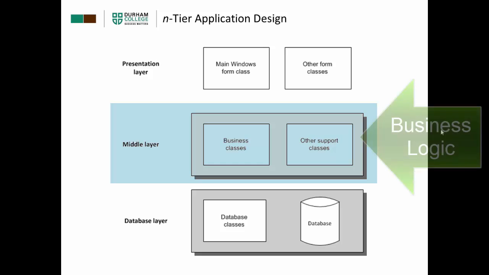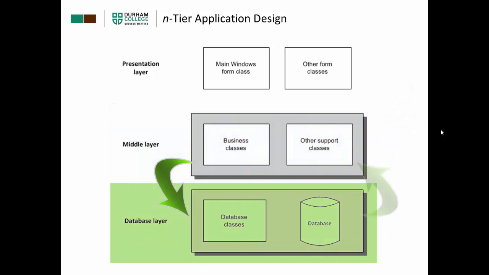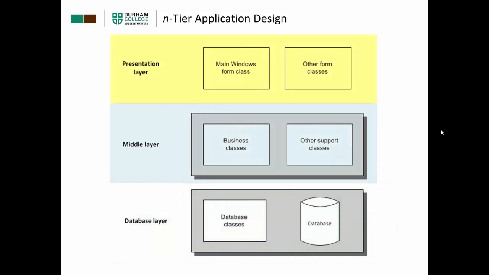The middle layer is where the business logic exists and all the processing happens, and it may access the database, which would return data for processing. So an application can be two-tiered if there's no access to a database, or could be one-tiered, like a simple console application you might have done in Prog 1205. So we are working towards making multi-tiered applications.